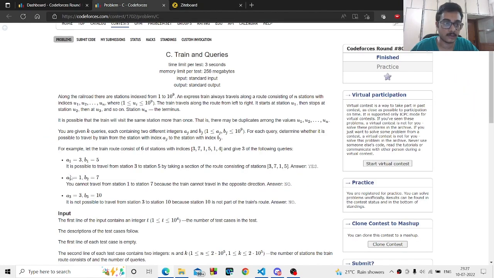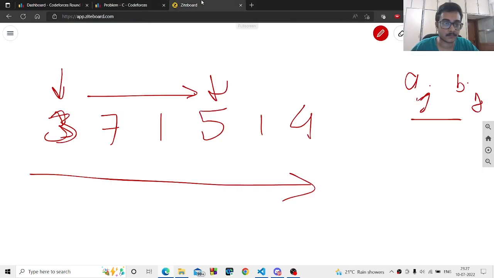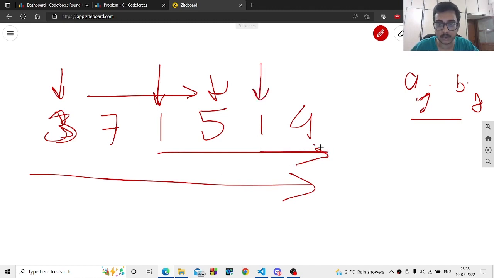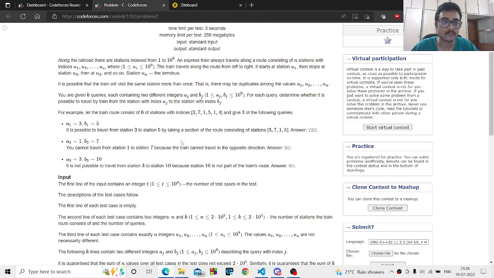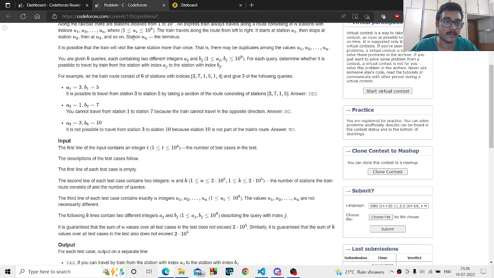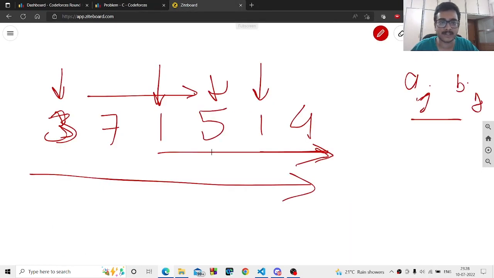So this is fine. Now 1 and 7. If A is 1, I sit here, but if I move right, I cannot find 7 because 7 is to the left. Similarly, if I start at the other 1, I move along this way, but I cannot find 7 in the route because 7 is already crossed. There is no 7 after 1. And say A is 3 and B is 10, it's obviously no, because 10 is not a station at all in this route.